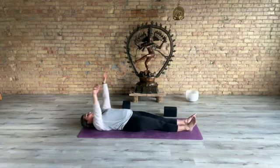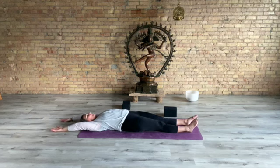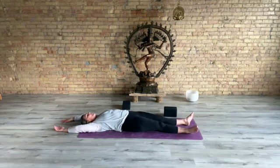We're going to reach the arms up and overhead just for a nice long full body stretch. As if you could levitate the body off of the ground. Inhale here. And then release and relax through the mouth. You can either keep your arms overhead or bring your arms back at your sides for Shavasana, corpse pose.